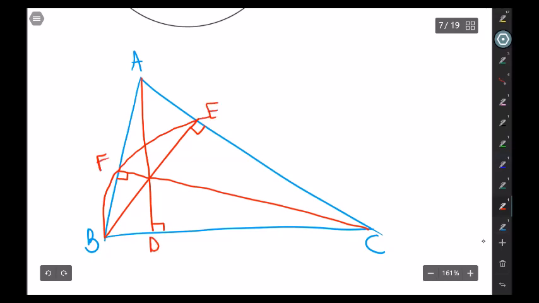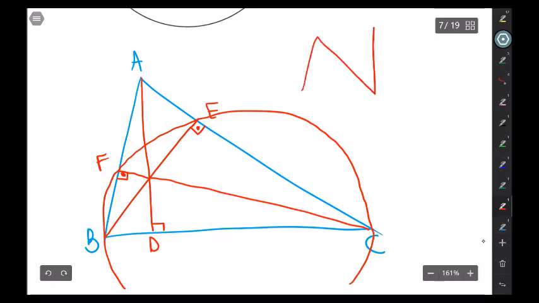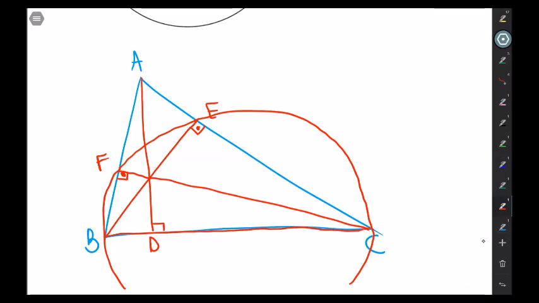Do you guys see why this is cyclic? Yeah, because of those 90-degree angles here and here. Remember earlier we suggested that if those 2 angles are equal, then this is a circle, right? So that's exact. In our case, these are 90 degrees, so it's even better for us. That tells us that BC is actually no ordinary chord, it's a diameter, yes. So this is a diameter BC.